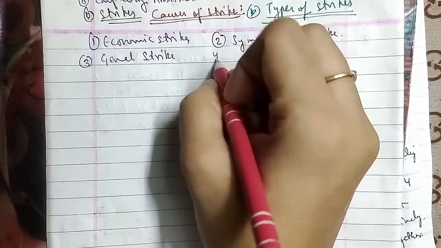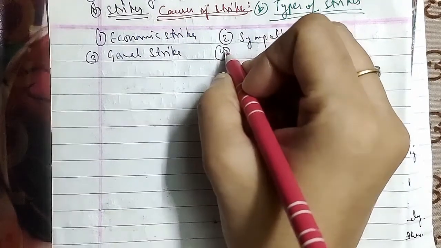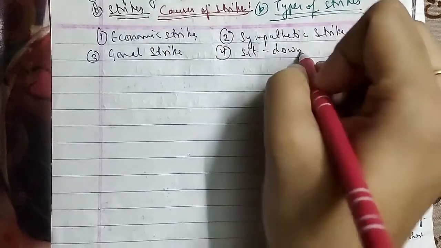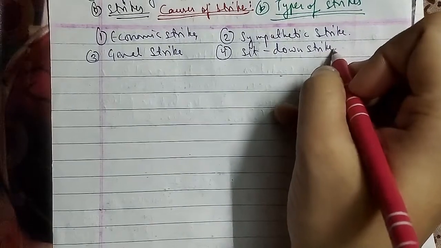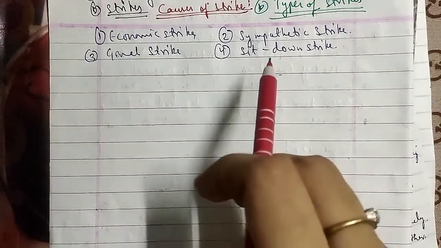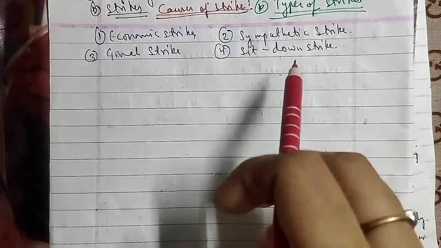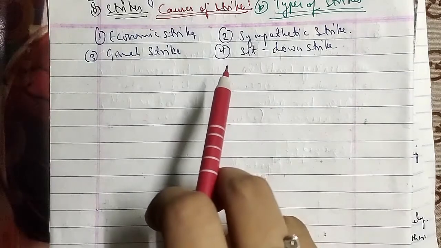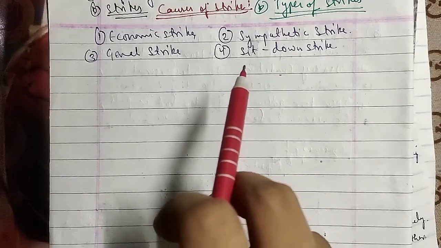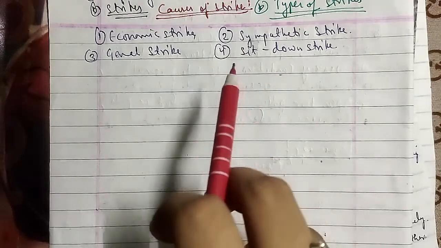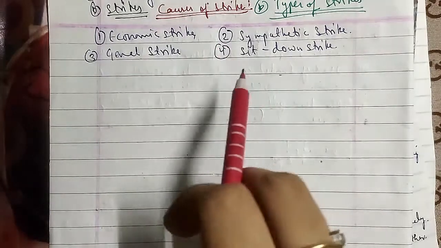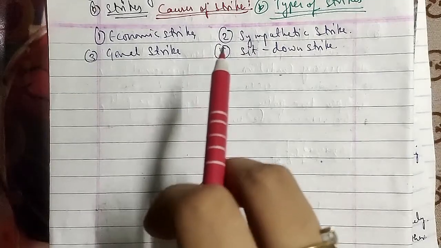The fourth one is the sit down strike. In this case, the workers do not absent themselves from their place of work when they are on strike. They keep control over the production facility but do not work. Such a strike is also known as a pen down or tool down strike. Workers show up at their places of employment but refuse to work. They also refuse to leave, which makes it very difficult for the employer to defy the union and take the workers' place.